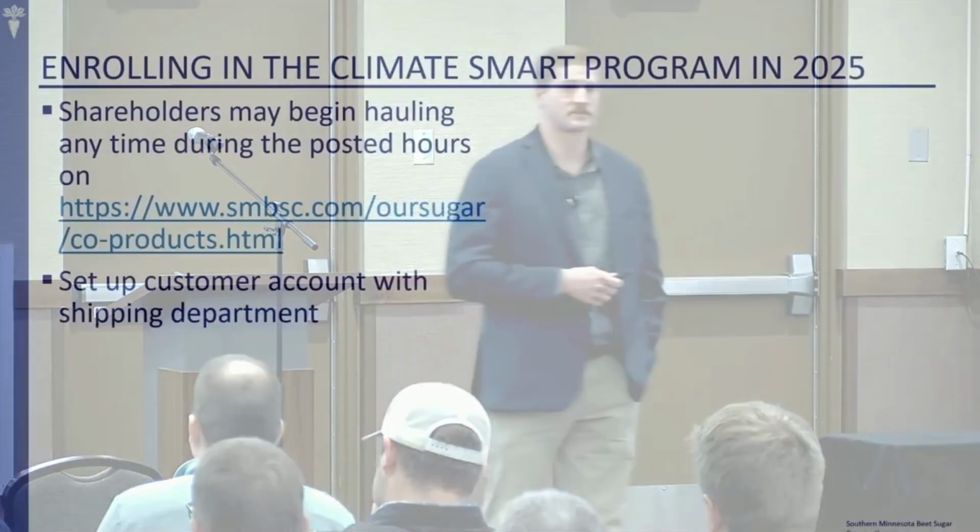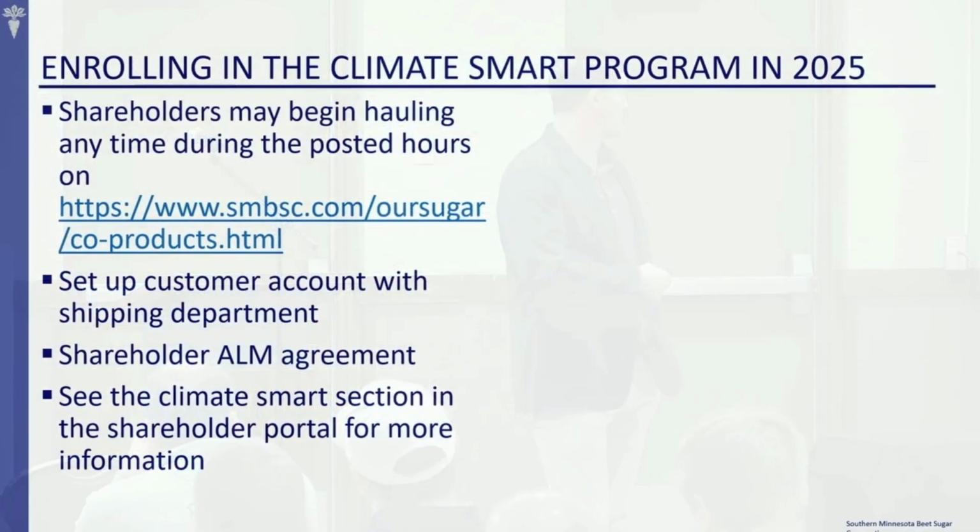Again, set up that customer account, make sure that we're able to track your loads. And all of our shareholders will have access to the e-scale so they can cruise in and out of the lime pit. Sign that agreement, and there's more information in that Climate Smart section of the portal if you have any further questions. And you can contact me to get started.